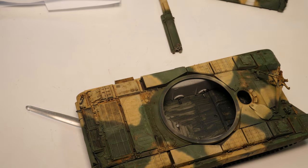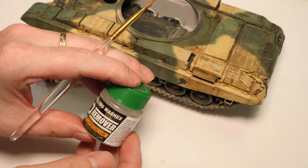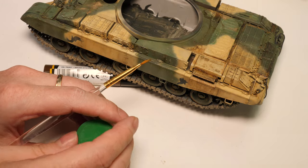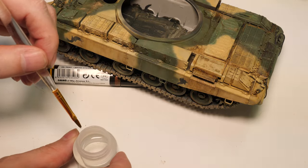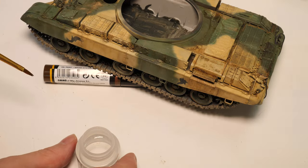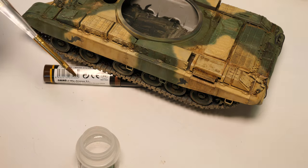Switch that off. Now we just need to let that dry and I'll come and show you the next bit. Okay, so we know that the remover removes the acrylic liquid pigments. So in that case, we can add some streaky type effects if we are very subtle. The idea though is, again, we don't want to totally wipe this effect out. We just want to be super subtle.